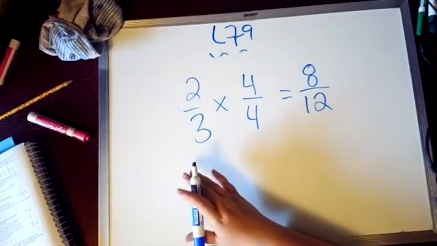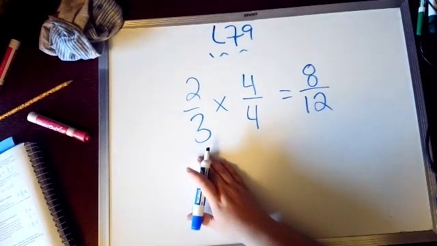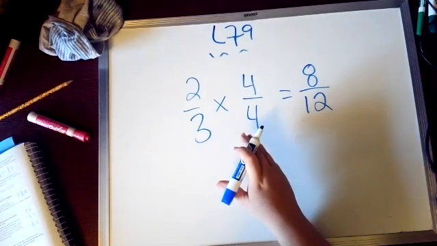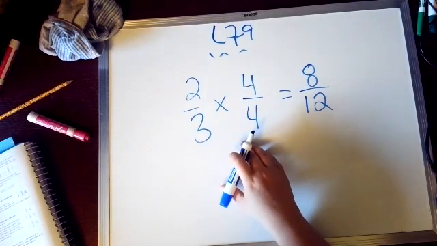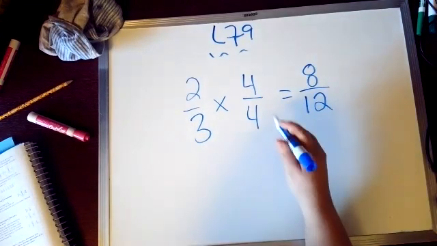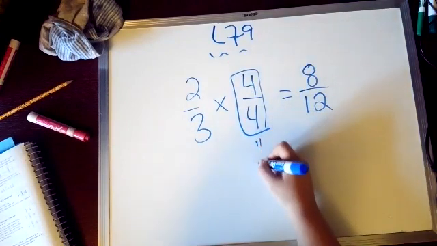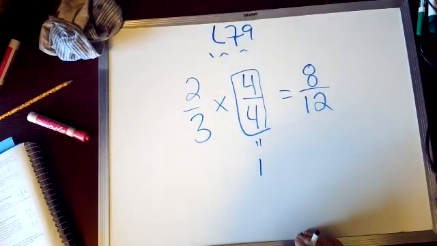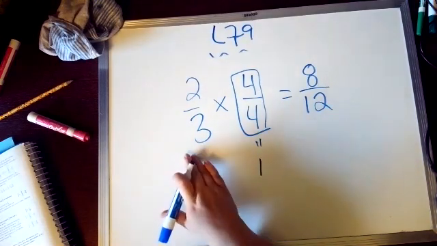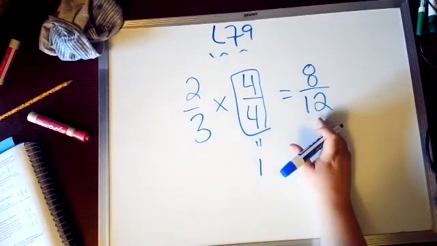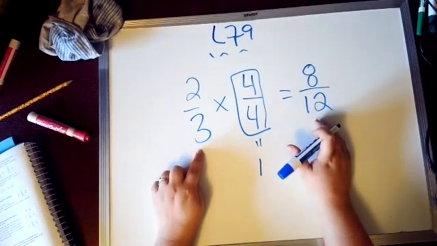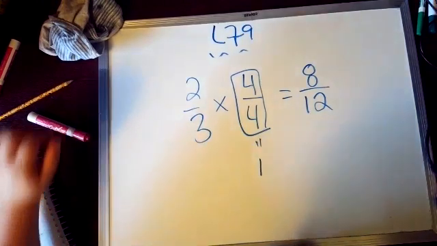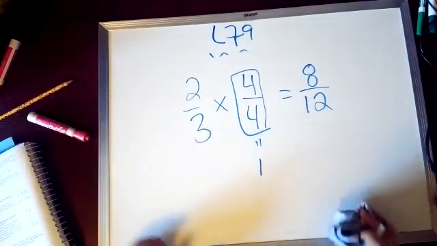Remember, the important thing about finding equivalent fractions is you must be multiplying the numerator and the denominator by the same number. If you're not multiplying the numerator and denominator by the same number, you will not get an equivalent fraction. That's why we're using the ones. Because remember, 4 over 4 equals 1, just as 5 over 5 or 6 over 6 or whatever else, as long as the numerator is the same as the denominator. And when I use that with a fraction, I will get an equivalent fraction to this first fraction. That is lesson 79 for lesson practice, Saxon 5.